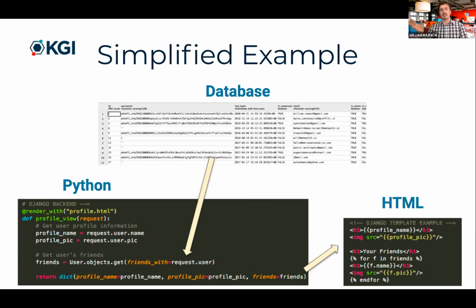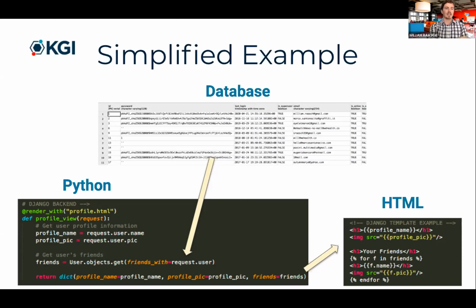And this is a simplified example. There isn't always a friends with attribute. In this case, we're basically saying, I want to find all of the users within the database. In Facebook, this database is over 1 billion users. So go into that database and find all of them who have the attribute that they are friends with whoever the user is that's looking at the profile. And that's defined as request.user. So when that happens, it's going to query all of my Facebook friends, right? If what we're talking about is Facebook.